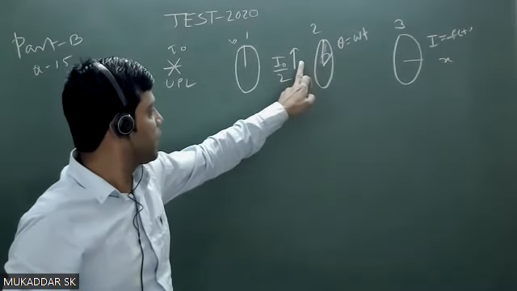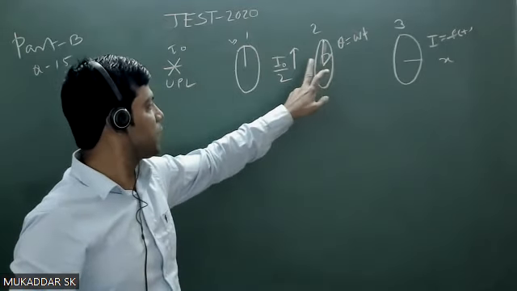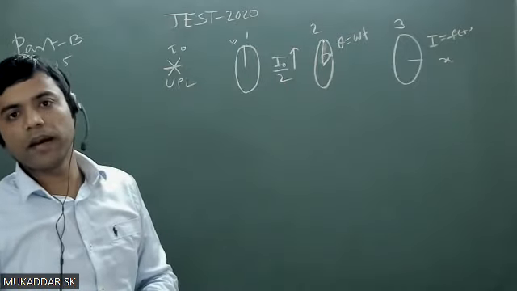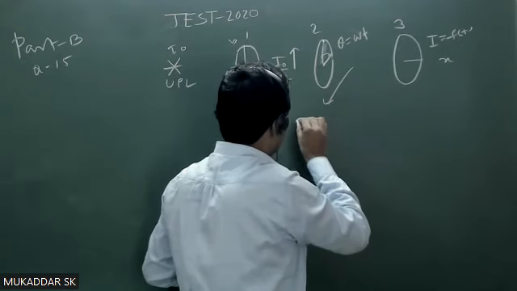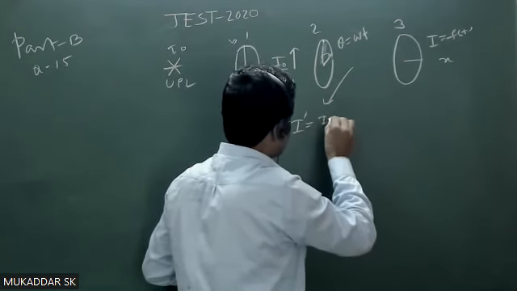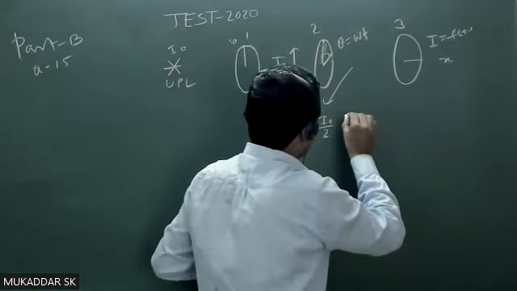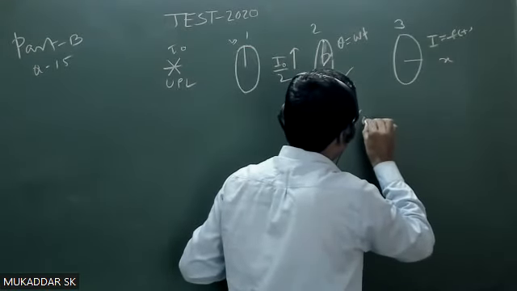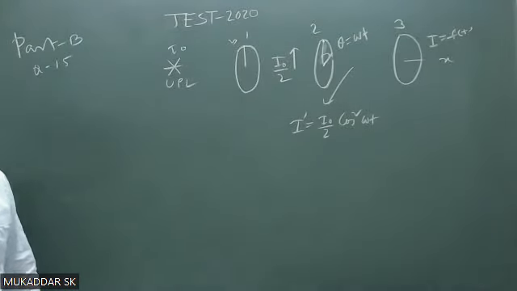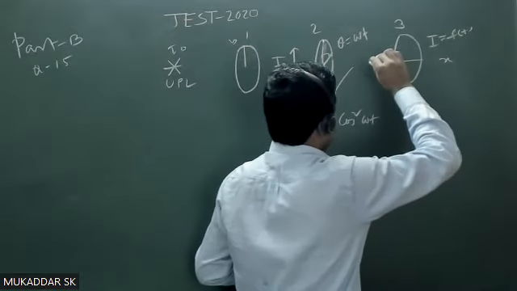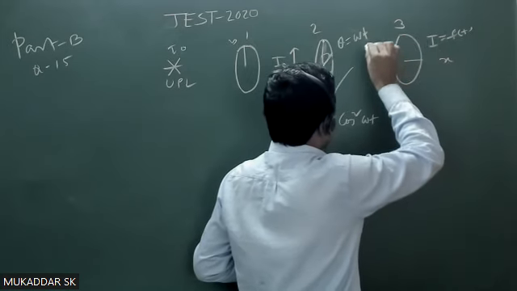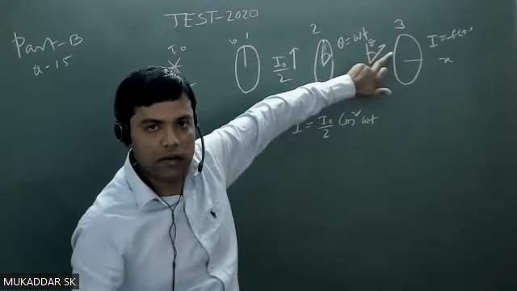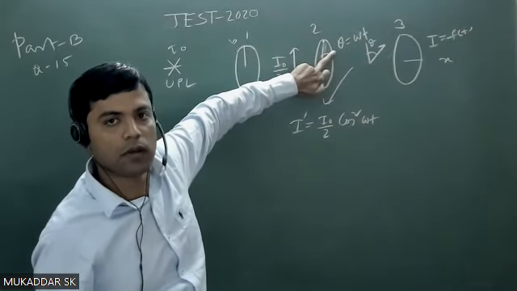Now you have the electric field that is incident on the second polarizer. The angle between the pass axis of the polarizer and the incident electric field will be theta. So if I apply Malus law, the intensity of light here, I'll use the notation I dash, will be the intensity of incident light, I naught by 2, times cosine square of the angle between the pass axis and the electric field of the incident light, that is theta, which is omega t. Now here you have again polarized light, but the electric field is oscillating at angle theta with respect to the y-axis, that is, parallel to the pass axis of the second polarizer.